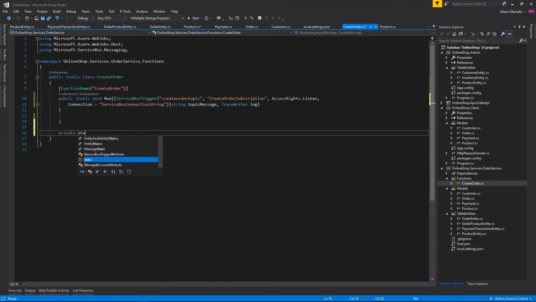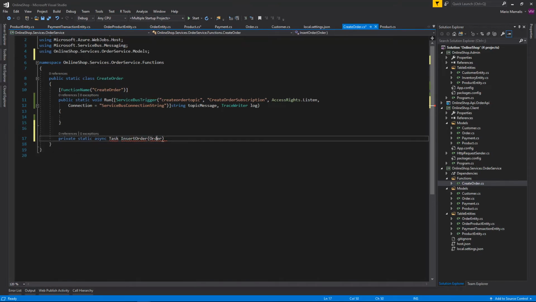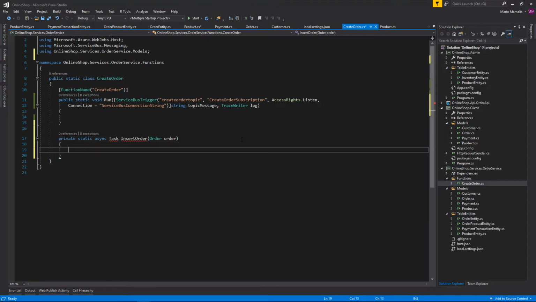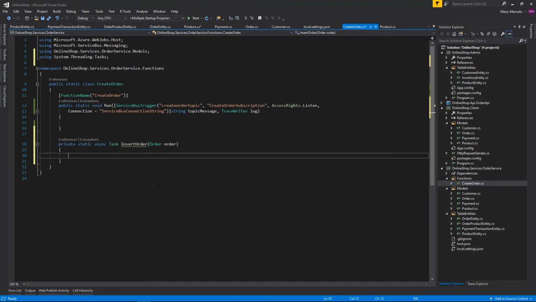We start by creating a method that will insert data in the order and order product tables as soon as the function picks up a message from the create order subscription. First, we need to access the storage account.